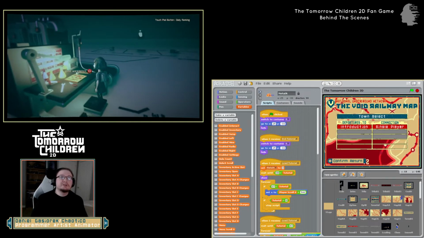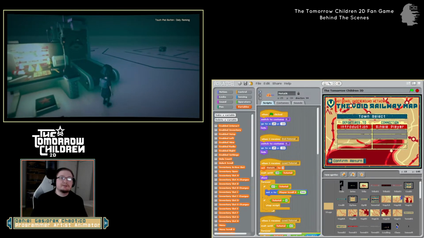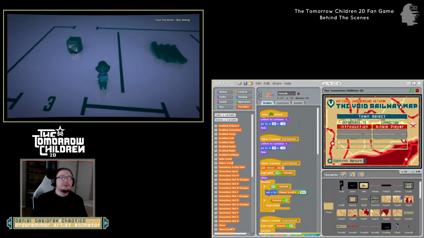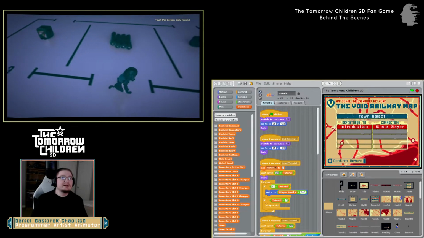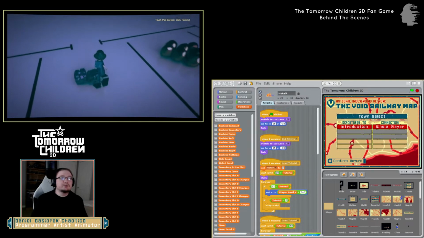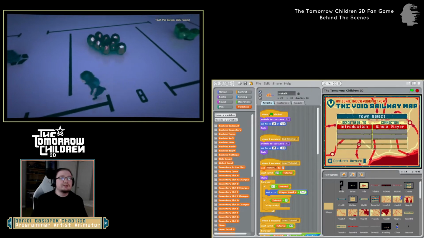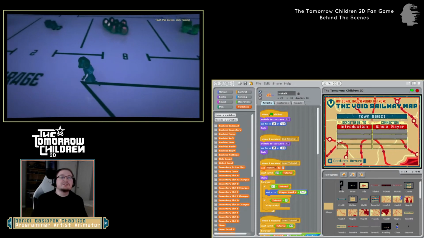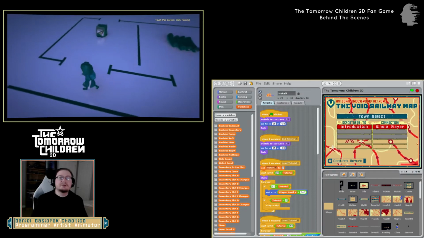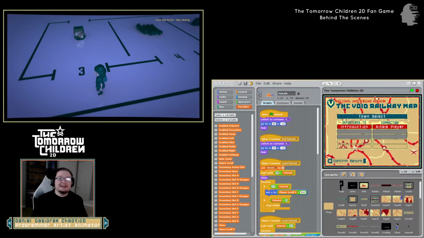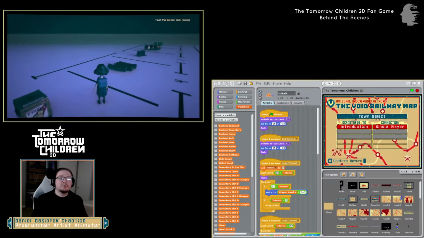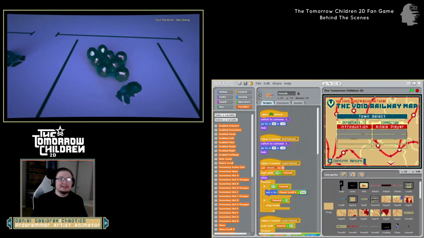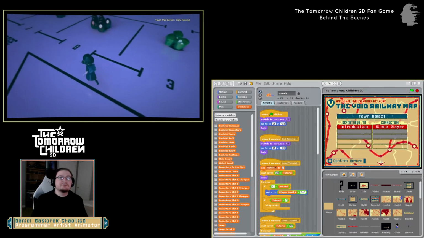But I am going to show a bunch of the different art assets that are present here and kind of talk about how things work. So in the game, you have your food supply, you have your wood, you have your metal, you have your coal, you have your crystal. This is all determined by number. These are all going to be tracked in the Tomorrow Children 2D so that as a player adds one of these items to their game world, it adds total progress for anybody that's playing it online. So everybody has that resource total to use.